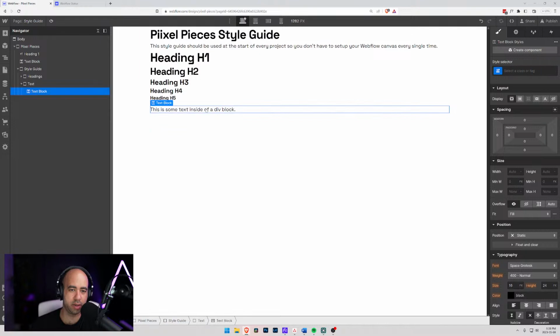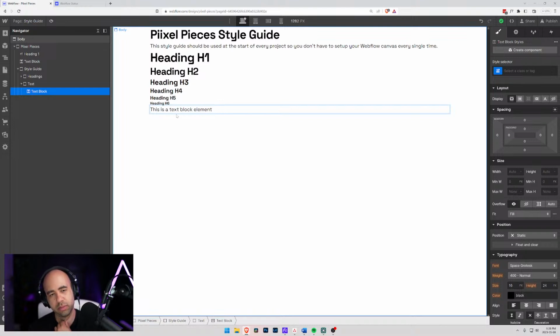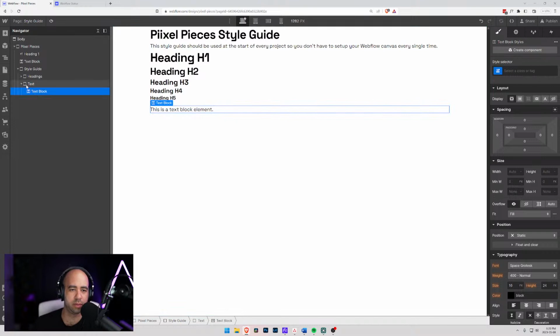Text block. This is a text block element. And how much spacing should I put in between everything?